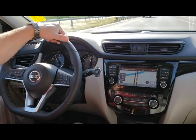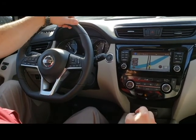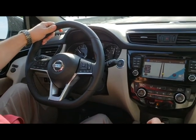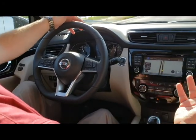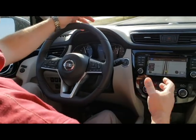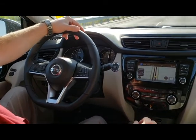Of course, Nissan always prides themselves on safe driving. So you do have a lot of availability on your steering wheel to not have to take your hands off of the steering wheel while you're driving. What all can you control on that? Well, you can control your stereo, and you can, of course, your phone. I mean, you can talk text as well. So you can keep your eyes on the road when you need to, volume control, that sort of thing.